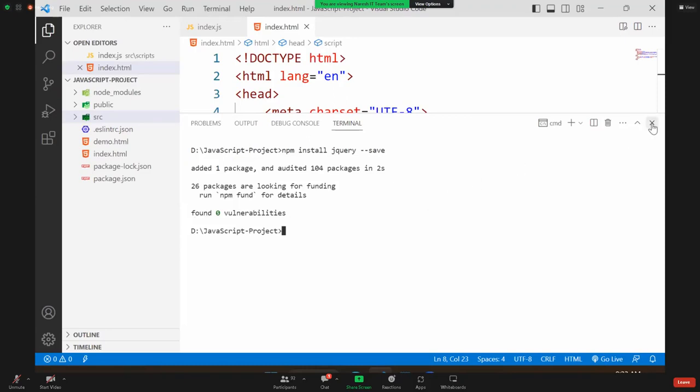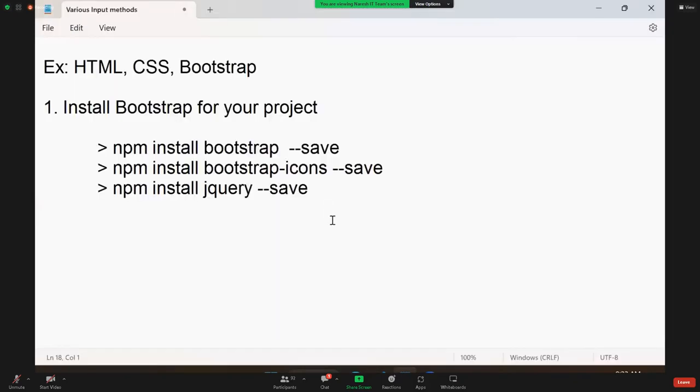And once you install that, generally what happens? All the library files are kept in node modules. Node modules is the folder where all these library files are copied. I hope you already learned in HTML Bootstrap what are the files required for Bootstrap.